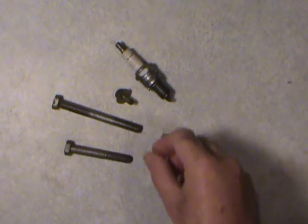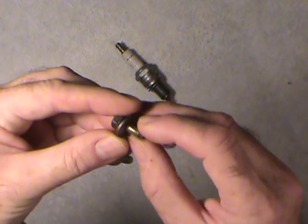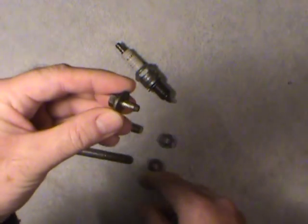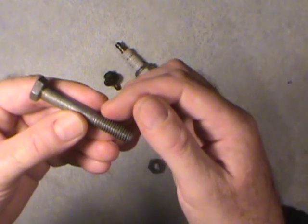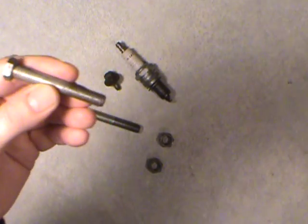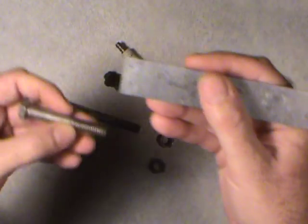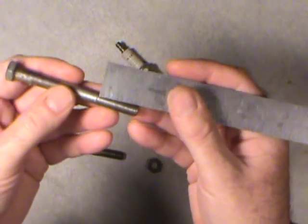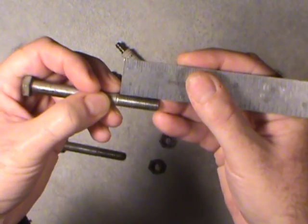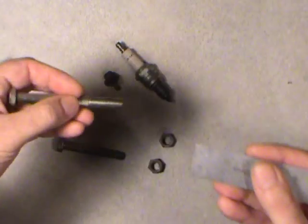Getting on to the metric system now. This one here is a 6mm diameter bolt — it's just a smidgen under a quarter of an inch for those using the inch system. For the inch threaded system, they count by how many threads per inch there are in one inch. You get a scale and measure between the start and the one inch mark and count the number of threads. That'll be how many threads per inch. With national fine you're going to have more threads per inch than with national coarse.